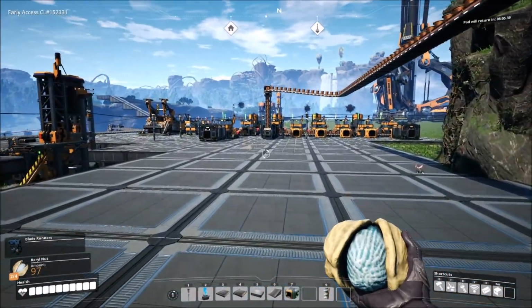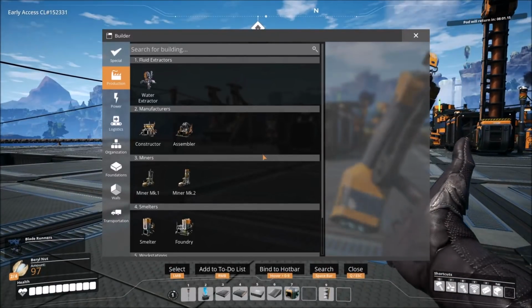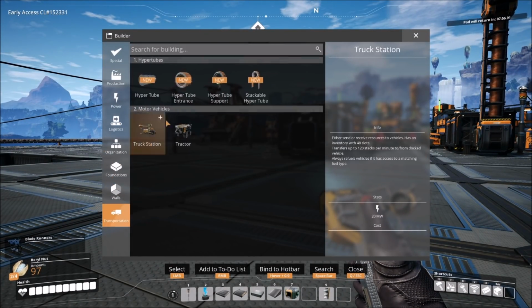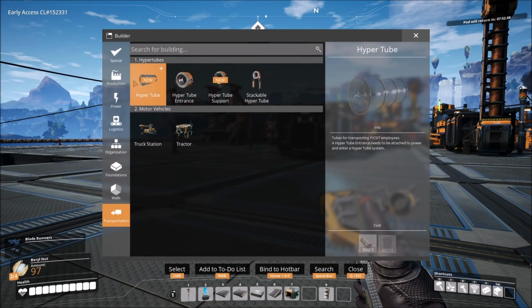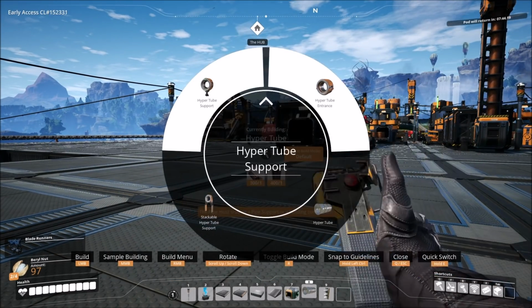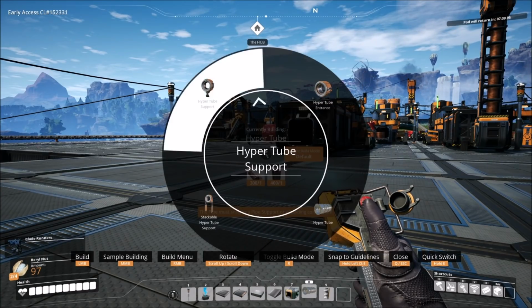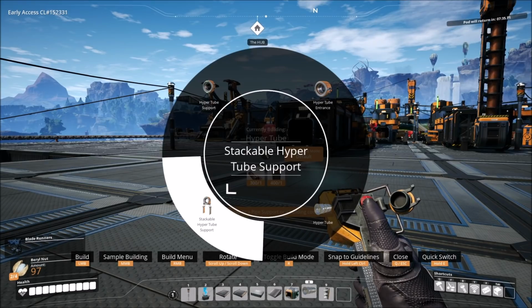Let's check out Hypertubes real quick, because we are towards the end of the episode here. But I just want to show you the awesomeness that is Hypertubes. So I believe they're under transportation. Oh, look at this. All kinds of cool stuff that we got. So we've got Hypertubes. I'm going to put you on number 8 down there. And the Hypertube entrance. All the Hypertube stuff is on the E thingy. So all 4 of these are available, right? Hypertube entrance, Hypertube support, and stackable Hypertubes. Cool.